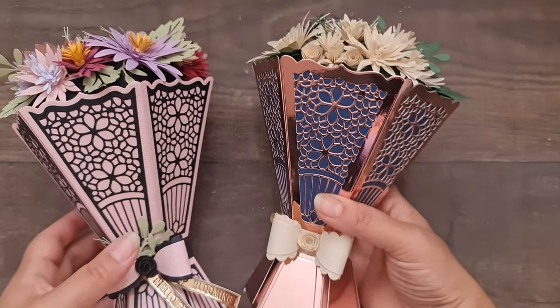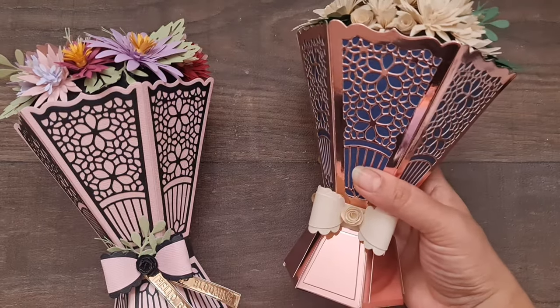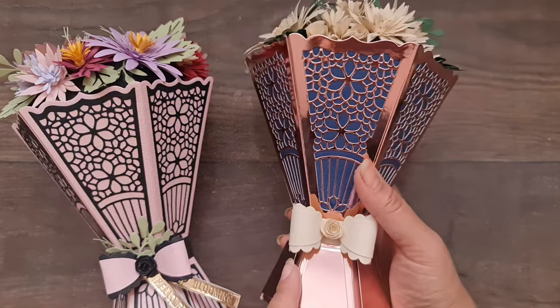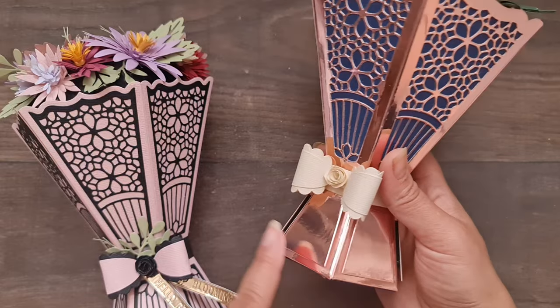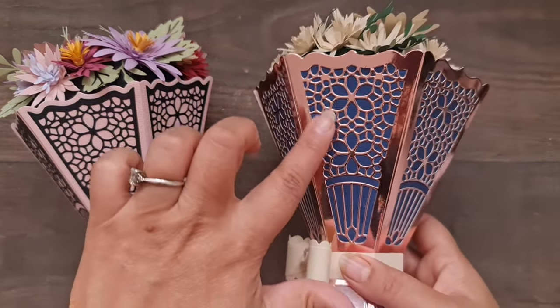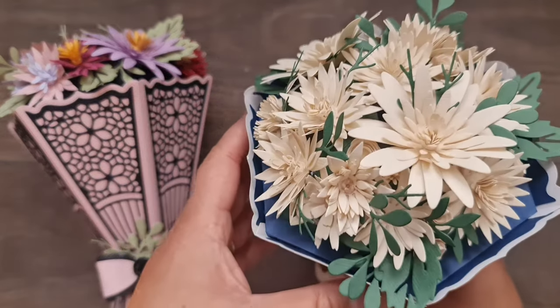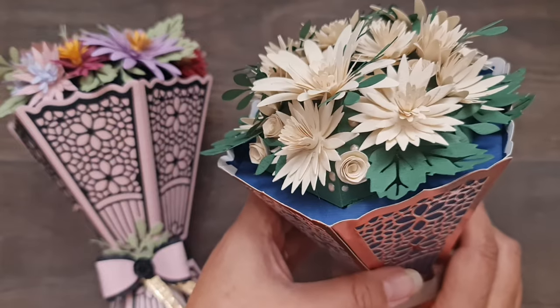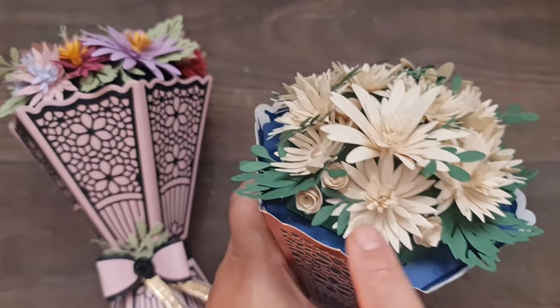So I'm going to show you this. I've used my beautiful rose gold mirror card with cream at the bottom here. I've layered some more sections up here so it looks very 3D, even though it is navy blue in the backdrop, and then loads of cream colored flowers and leaves on the top. And I've added some rolled roses here.